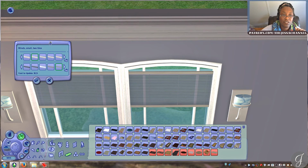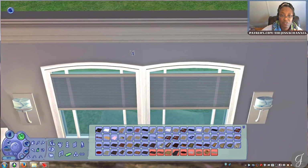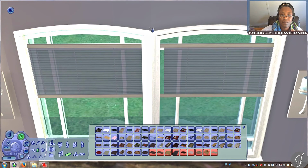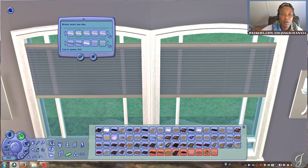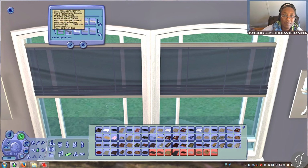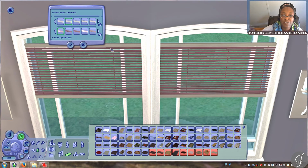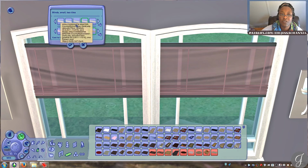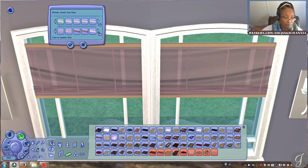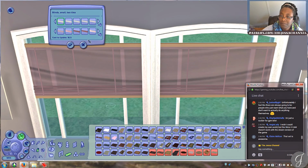So this is the design tool for these bad boys, and they come in all different sizes, and you can see, look at that, isn't that cute? Let me zoom in even closer. So move this up here, but it comes in this look, and they're sheer. They have all these different types here, and they have different recolors, and each recolor has the same type, and then they have different wood up here. And so yeah.